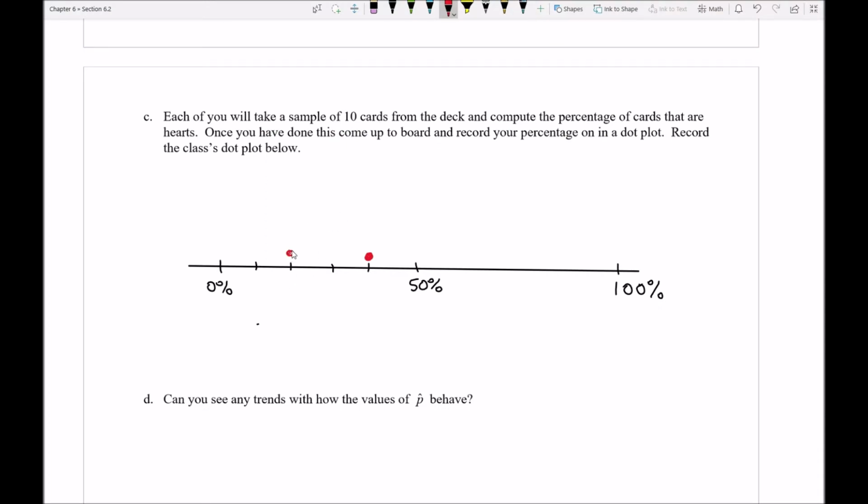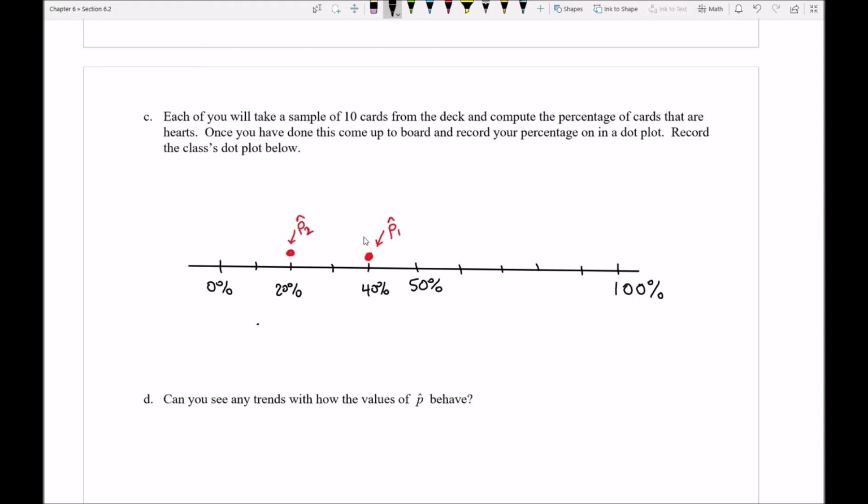So we can maybe imagine continuing to do this and labeling out all of the different results that we would get. And so our question would be, I wonder what would happen if we filled in a big picture like this. What p-hats would be the likely ones? Because what I've seen here is I got a first p-hat, p-hat number 1, and this was p-hat number 2. I had a 40% on the first time, and I had a 20% on the next time.